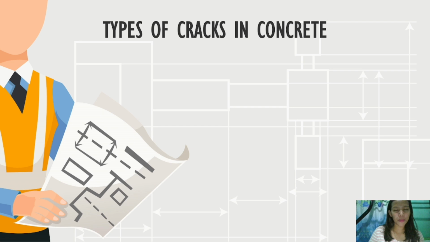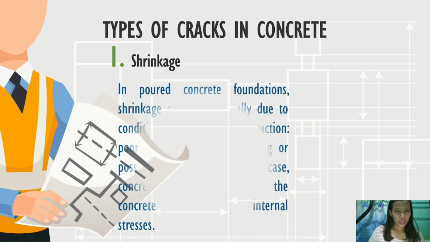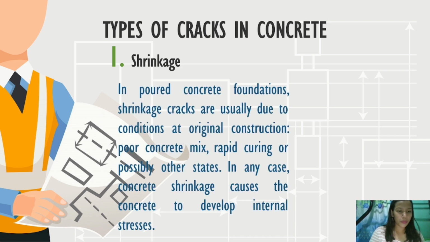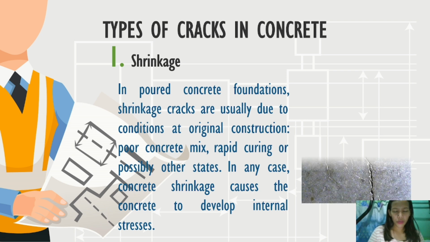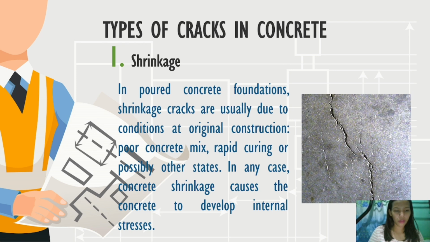So, what are the types of cracks in concrete? The first type we have is shrinkage. Shrinkage cracks in a poured concrete foundation can be diagonal or vertical and are usually uniform in width. Sometimes these cracks have a wedge shape, with the top of the crack looking larger and the crack getting smaller as it travels towards the floor, diminishing or stopping before reaching the bottom of the foundation wall. If the crack reaches the bottom, it might damage the building footings and have a significant impact on the foundation structure.